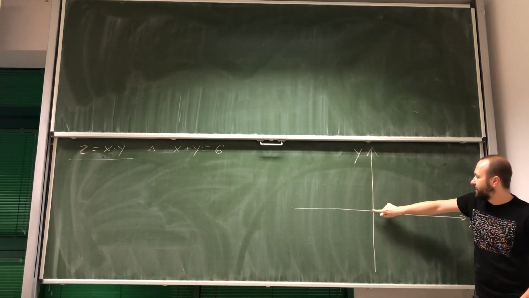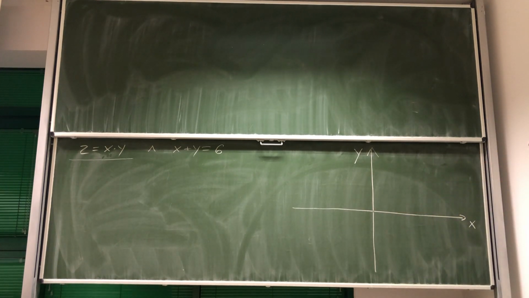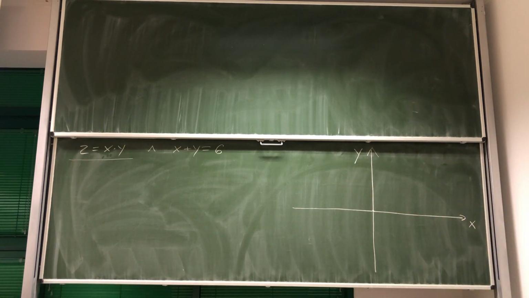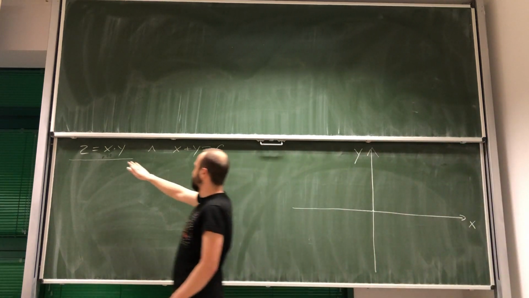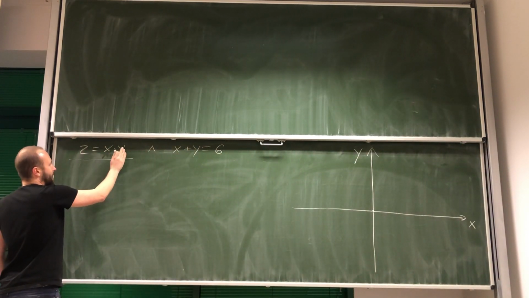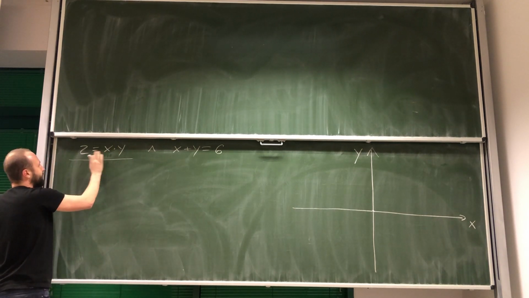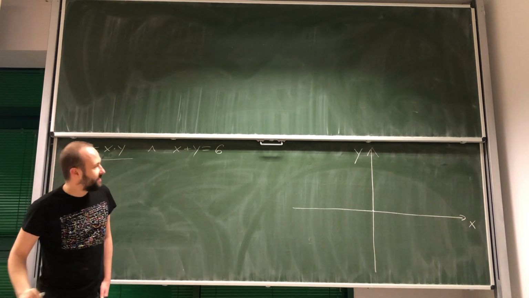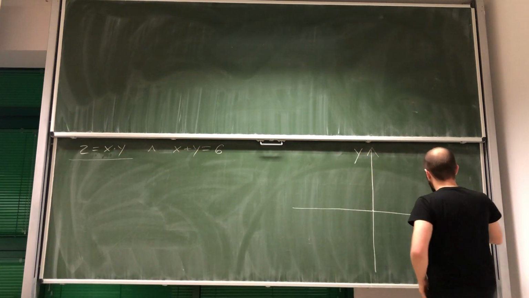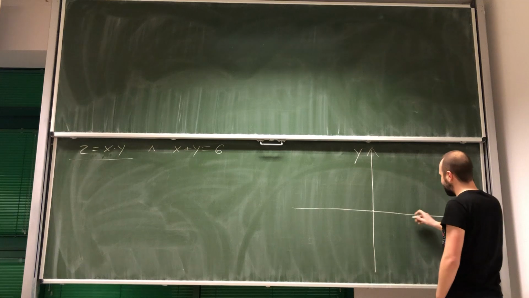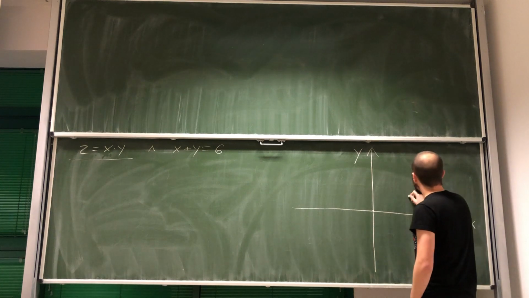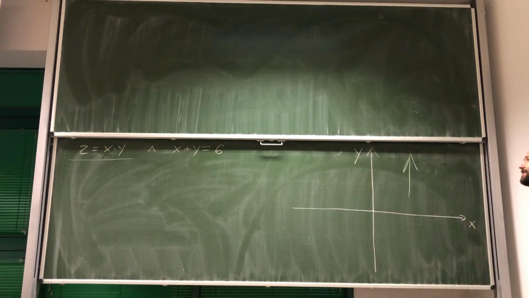Of course, the z axis would be going like this, right? So how does this function look? Look, the bigger the x and the bigger the y, assuming both are positive, the higher will be the value of x times y. What it means is that everywhere over here, when x is above zero and y is above zero, the value of the function is increasing indefinitely.